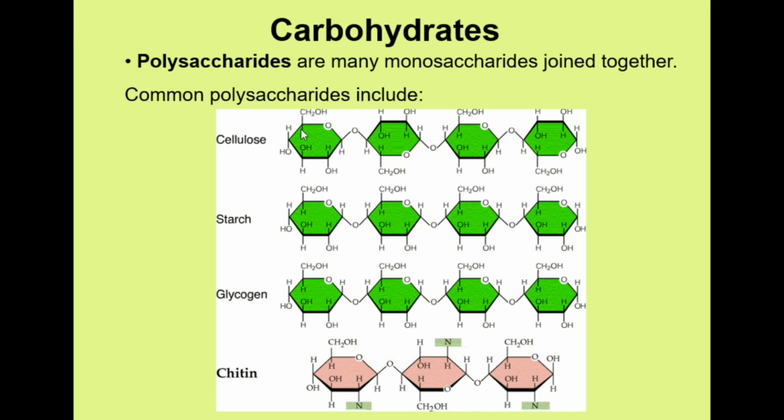So right at the top here, we have cellulose, and cellulose is made up of lots and lots and lots of glucoses, beta glucoses, all joined together. So you can see the bonds here, and here, and here. And then this is a structural polysaccharide. So it makes up the cell walls of every plant cell, whether it's single-celled algae or whether it's an oak tree. All of the plant cells will be made up of cellulose. So it's a really, really important polysaccharide.